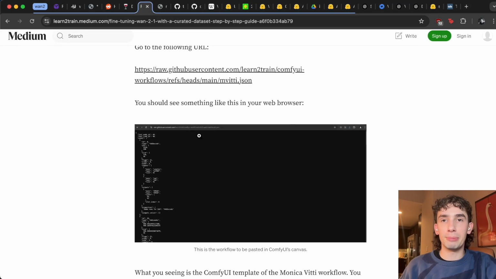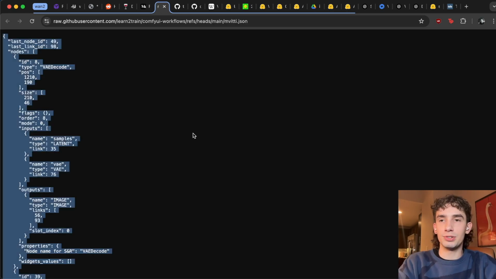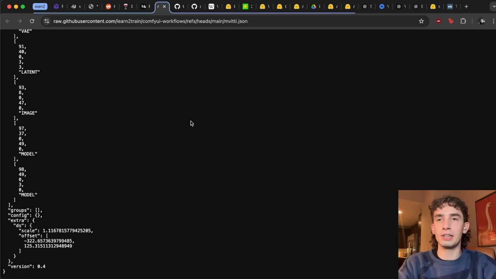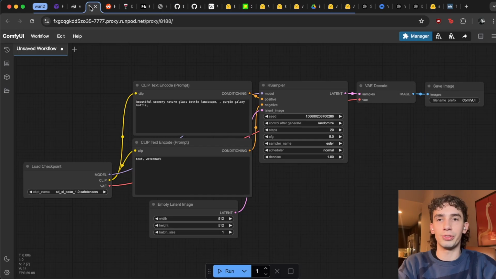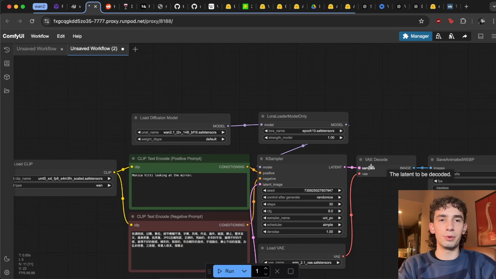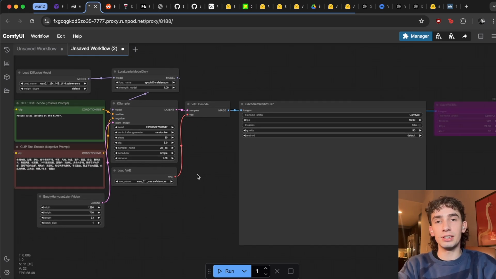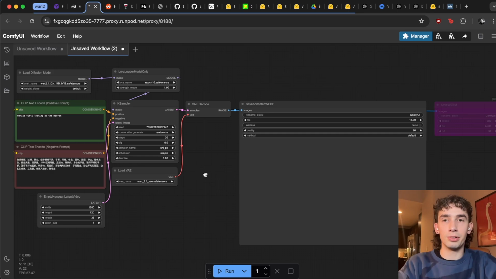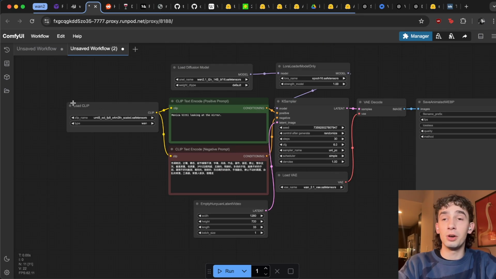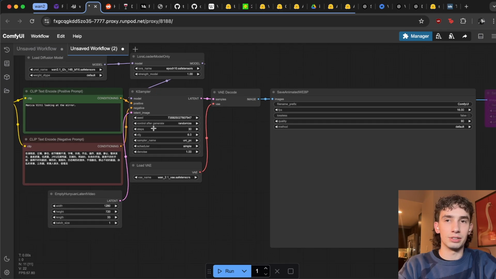Thankfully, our good pal who wrote the blog has provided a workflow that we can input, which just looks like this nice raw text file. And if you just Command A, Command C, copy the whole thing, hop on over to Comfy, make sure you're connected, of course, and then paste, what it will do is create the nice workflow here. So this is where you can see the actual architecture of the video generation model translated into these comfy UI nodes. We have our clip text encoders, our actual diffusion model, as well as a sampler and a variational autoencoder that's going to take in our inputs and create our final output.